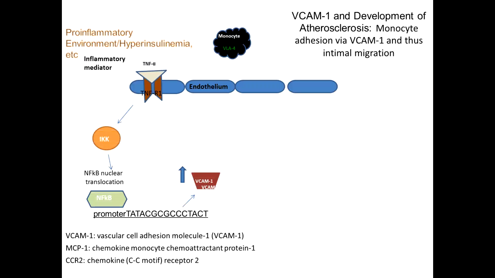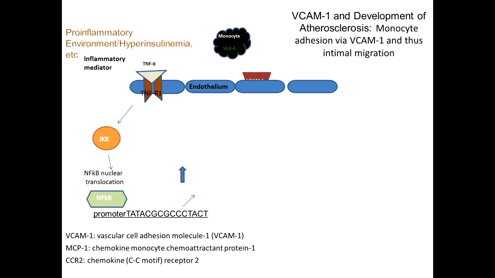it initiates the pathways that many of you have already talked about in regards to controlling them through your food intake, eventually resulting in NF-κB, which is a pro-inflammatory transcription factor binding to the promoters of genes that facilitate monocyte binding to endothelium. And here we can see VCAM1 being increased at the transcriptional level, which would then be translated into a receptor protein that moves to the surface of the endothelium.